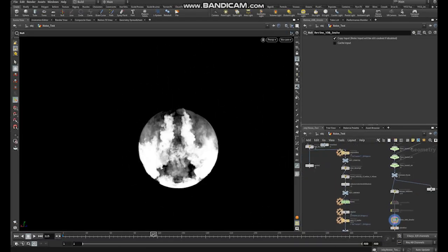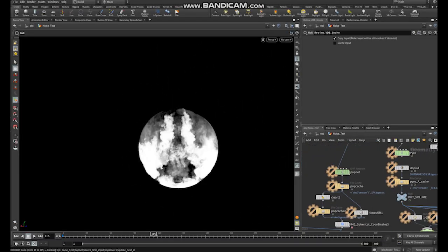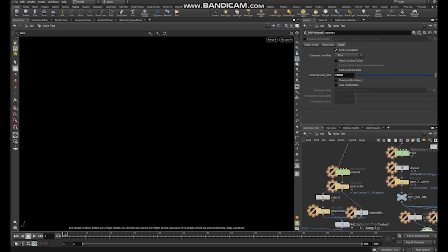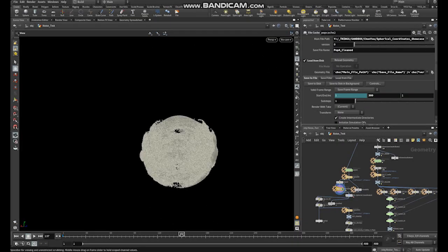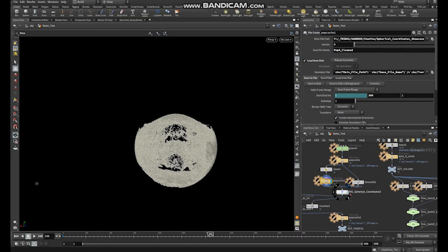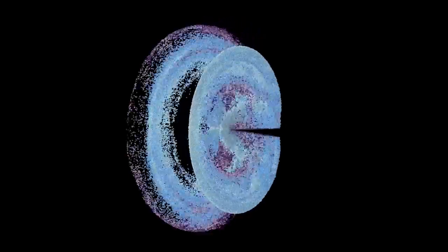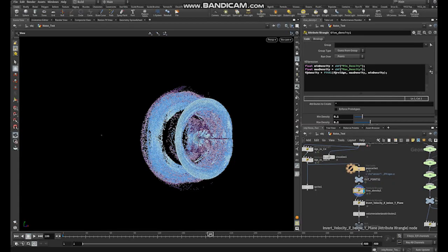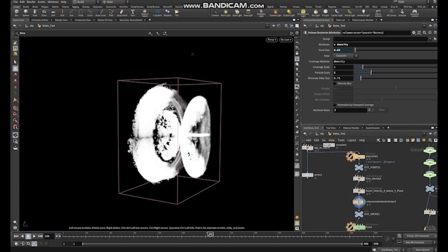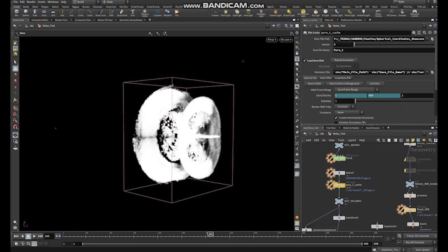I later went a step further and used the unretimed smoke to advect our particles. Again, using our tool, I remap and animate the points using the spherical coordinates to give this sort of evolving effect. I then use the points and plug it into another pyro simulation. And this is the result it produced.